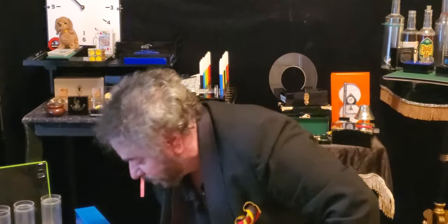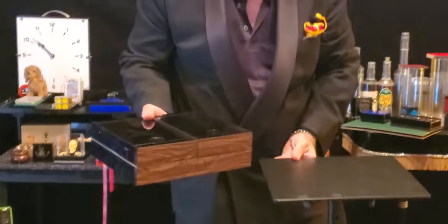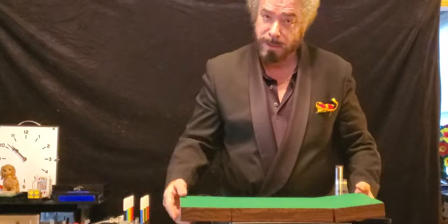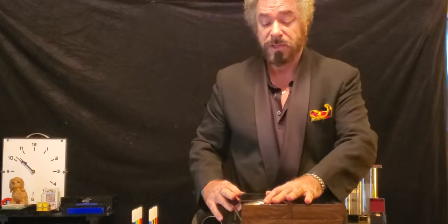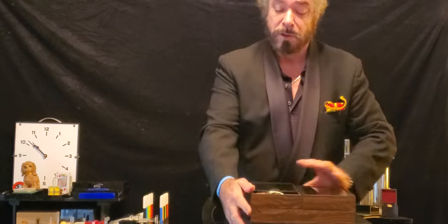Here's one of my favorite effects. I'll put this on the table so you can see it. This is called Pad of Miracles. It opens up — it's a close-up case. It also makes a card flip over visibly. You can see me perform this in a different video. It has the compartments where you can put things in for a close-up case. Really, really cool effect. That's called Pad of Miracles.